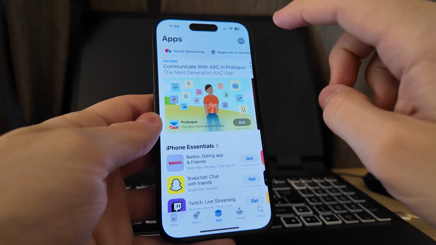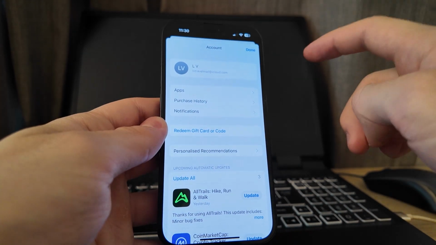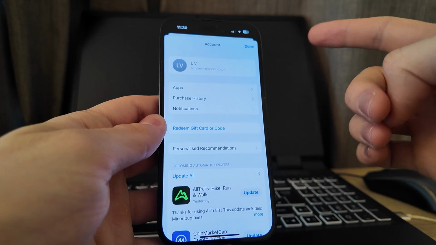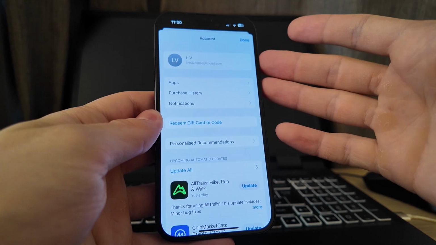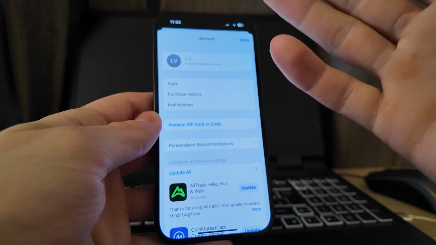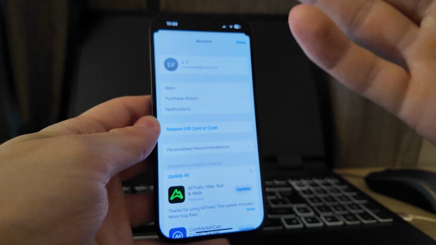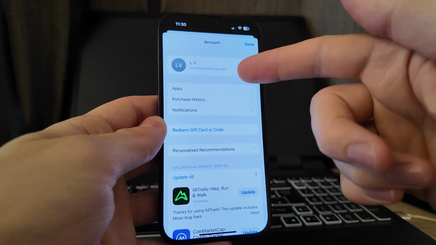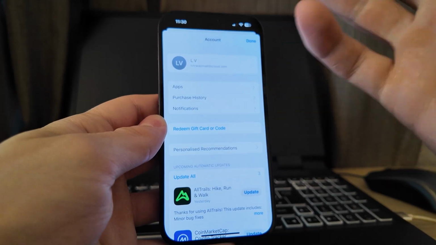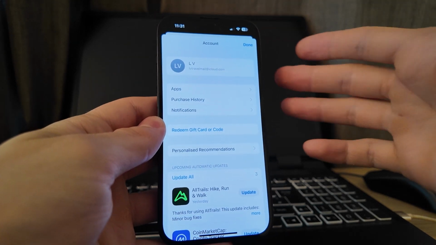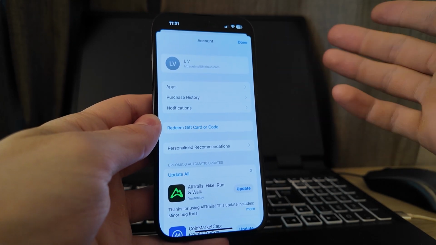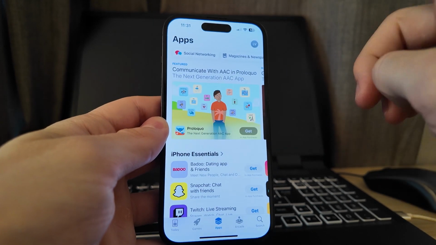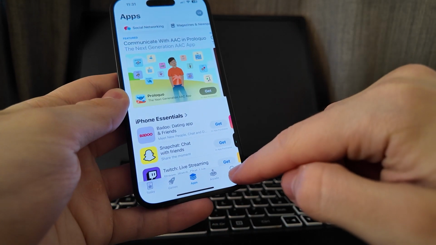Now once opened, you want to go here and register your iCloud account, which is needed to be able to download applications. In my case, it's already installed. If in your case it's not installed yet, you want to go there and create a new account. It's a very simple step-by-step process. Just follow the instructions on the screen. You want to press Done after you've finished and go to the search bar.